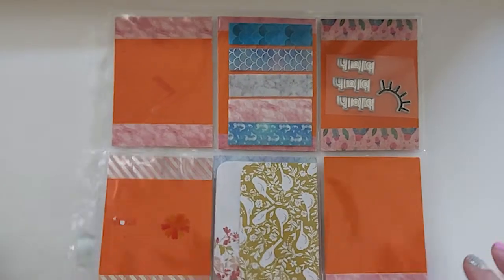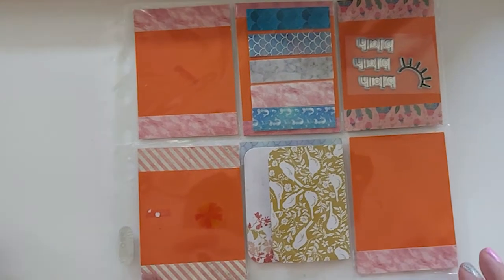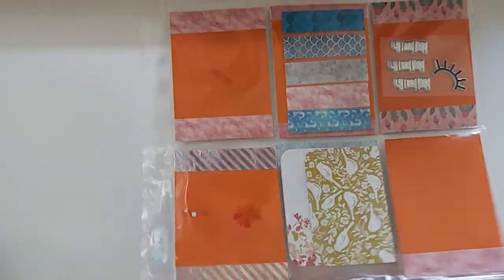I've made some projects and I thought I'd pop on and share what I've made. So recently my friend Sue, and I will leave the link to her YouTube channel down below, sent this pocket letter in Happy Mail. And it did look a lot fuller of different bits and bobs, and obviously I've been taking them out and using them. So I'm going to share what I've made using the bits that she sent me.